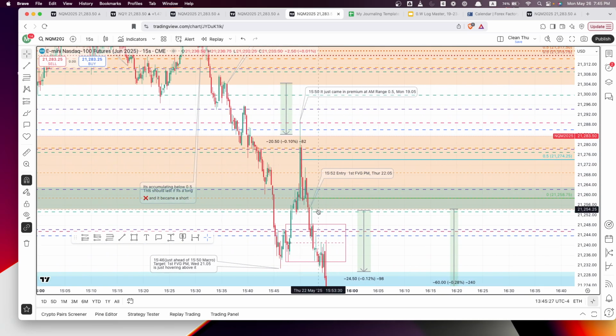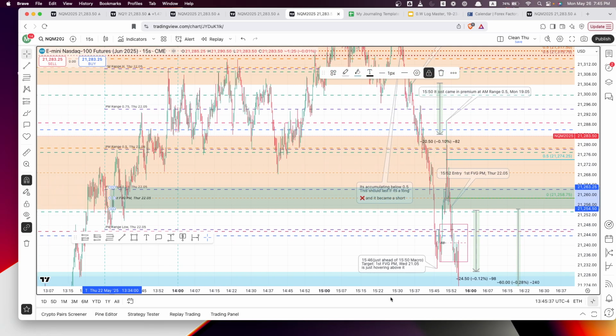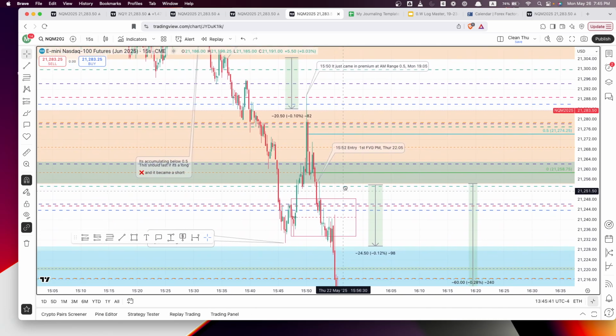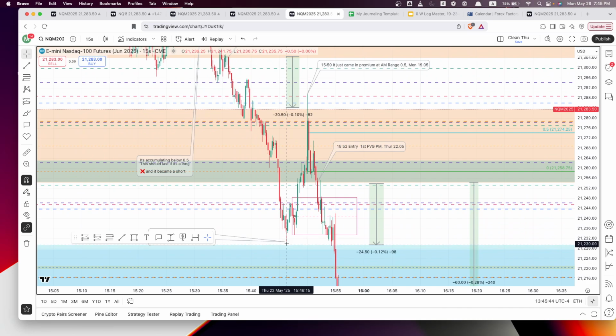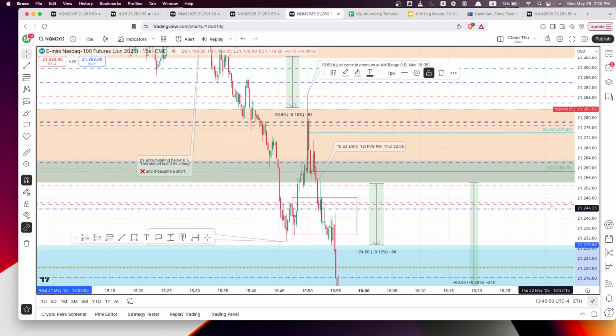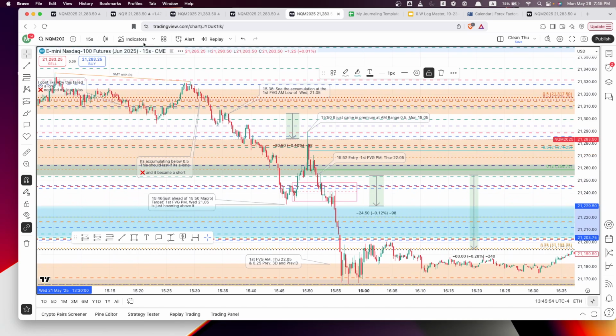And here we could actually have a very nice entry either here or a more conservative one here. We have a little volume imbalance. And this is the first fair value gap PM session of today. This one over here on the 1 minute. So here you could enter and you could target this swing low, and then we have the first fair value gap below. So this would be a trade for like 24 handles. So very, very nice trade over here.